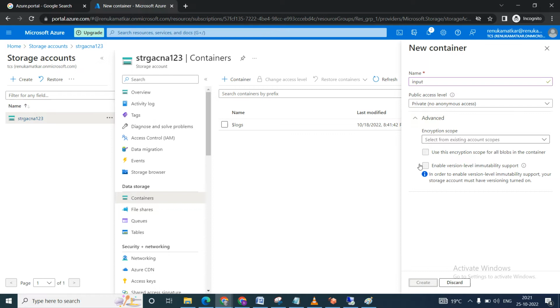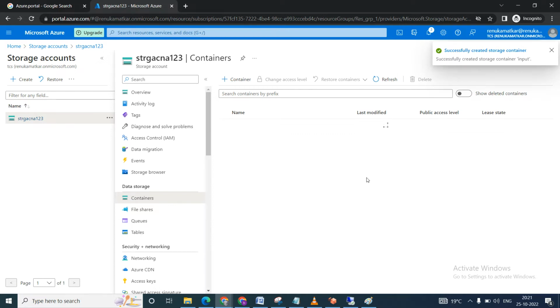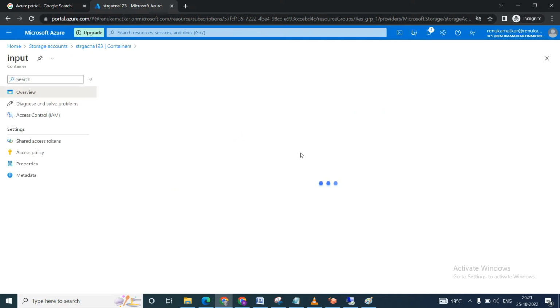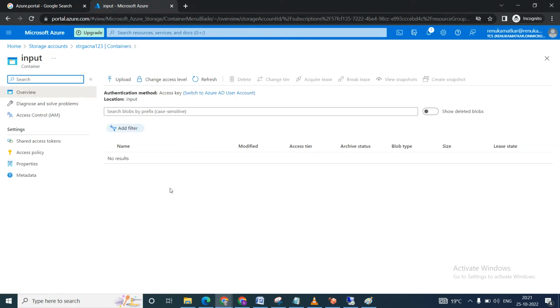Okay, so this is going to create the storage container. You can see the container here. In the container you need to upload a file, right? Because you created a container, it means you need to store some files. So in the container, click on upload.